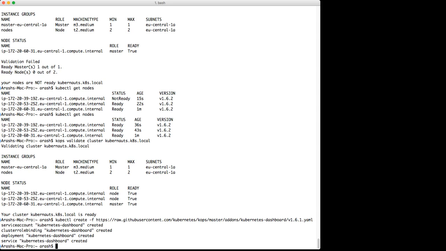After the dashboard is created, it will immediately be available in the namespace kube-system. I have to switch because I am going to show the admin credentials with kubectl config view and minify, and then go back to the documentation.